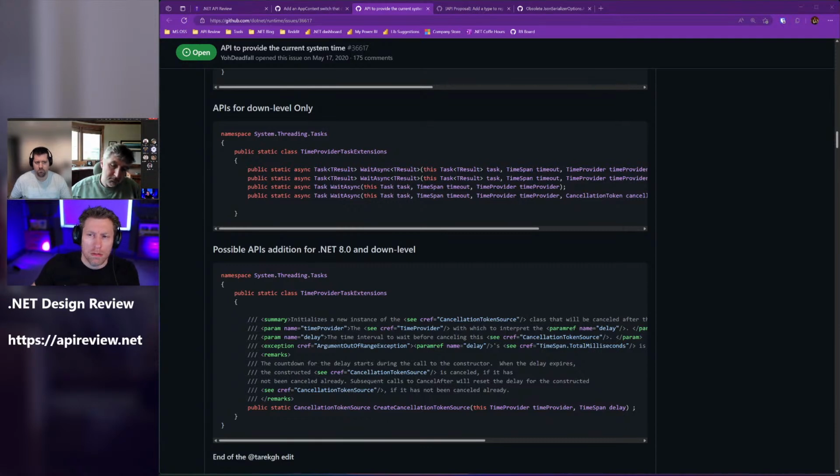Do we already have a type called task or time? I guess not, because we don't have time provider. The guideline that we wrote is don't create types named extensions. What we have done in the past, which I think was not insane, was we shipped a type called TaskEx, where all the extension methods went and also the static methods like delay.